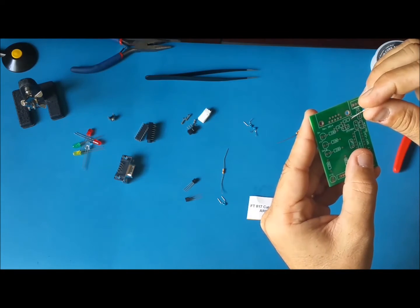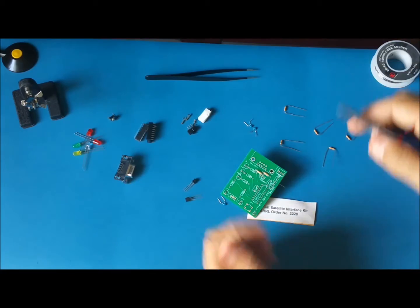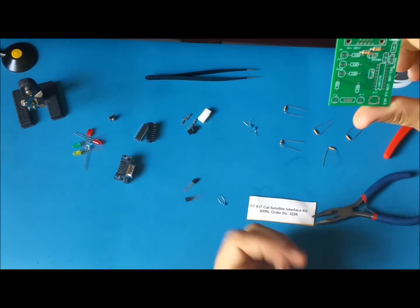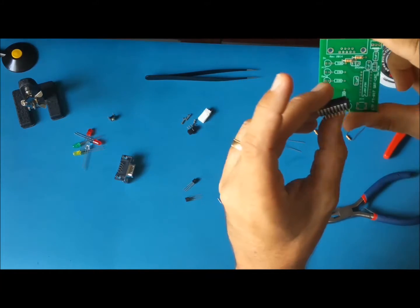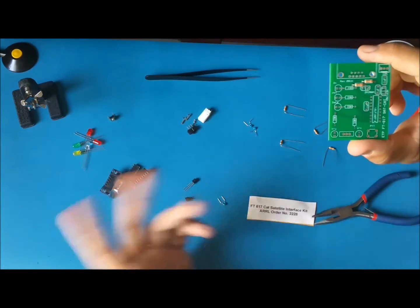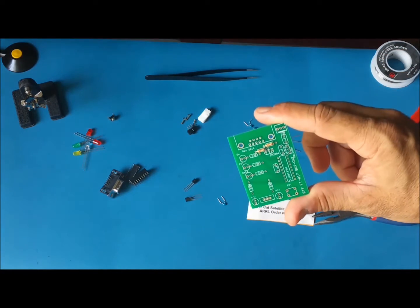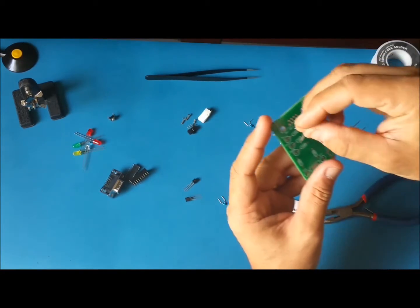This is the first one. This is a 1K. I usually do the smaller ones, and from the center to the outside of the board. On this board, they're pretty much the same. The largest one is this here, and the connector, we'll do those last. All the others, you have plenty of space to place them, so I think we are good. I'm going to put the other 5.